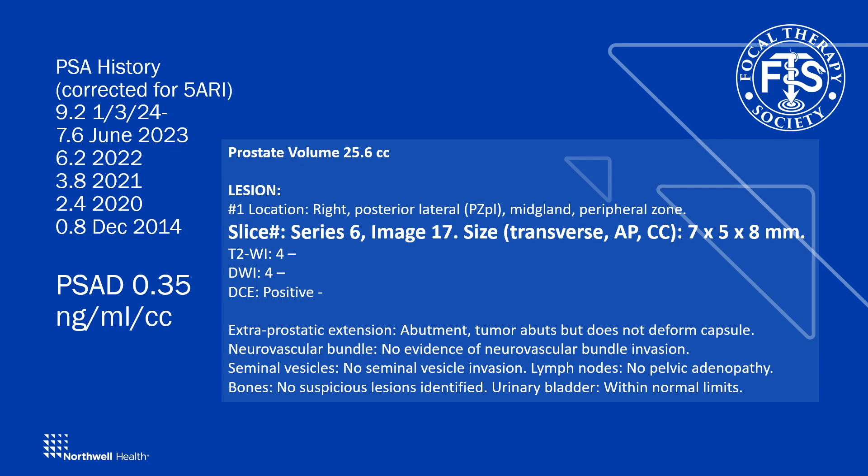This is probably the most important screen. You've looked at the patient's history and you can see his PSA has been climbing over the years. His MRI volume was 25.6 cc and his PSA density is high at 0.35 nanograms per milliliter per cc. Focusing on the report, there's a lesion in the right mid-PZPL, series 6, image 17. The radiologists marked this on the diffusion-weighted imaging — they probably should have used the T2 for standard urologist workflow. It's a PIRADS-4 lesion with no signs of EPE, though I also discuss the abutment and lesion tracking along the right side of the gland.